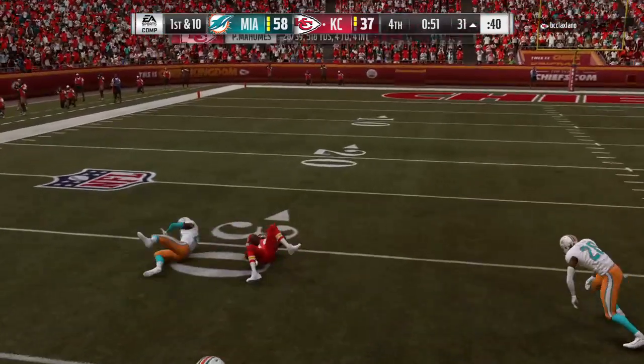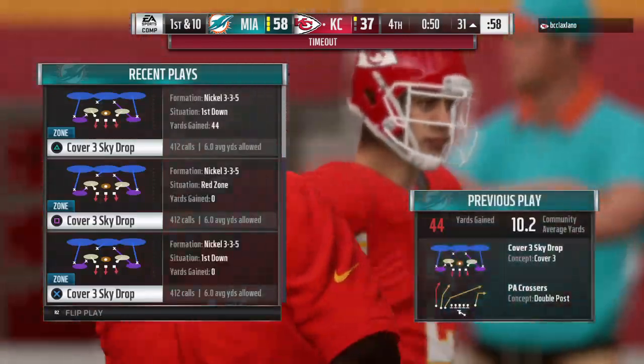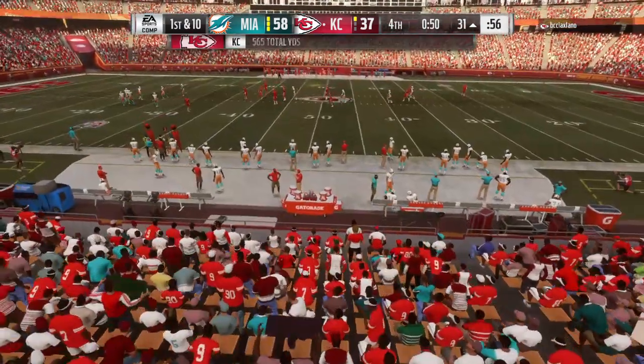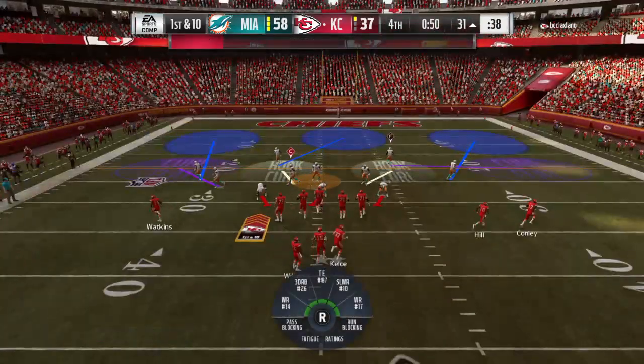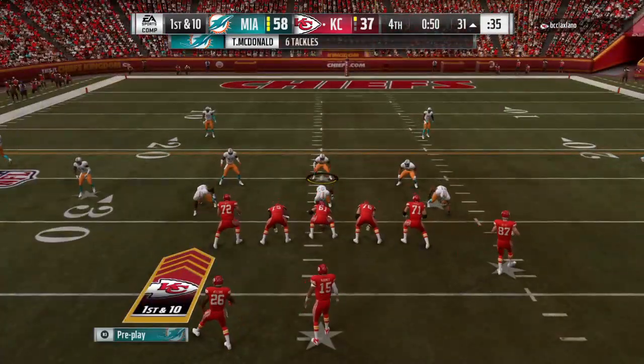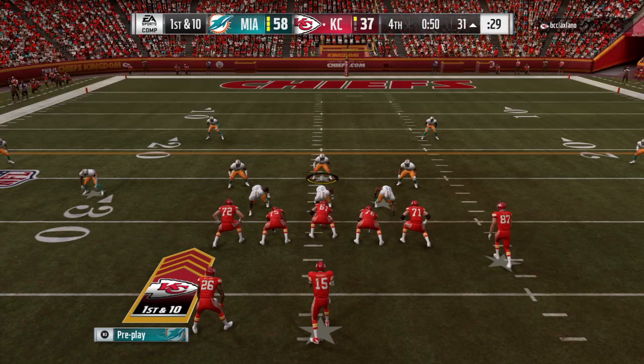And that's caught inside the 35. And he makes it all the way down to the 31. And now we won't see a play on 1st down. We're going to get a timeout instead, as the clock shows 50 seconds to play here in quarter number 4. Here we go now. Green 39. Green 39. Go, go, go.